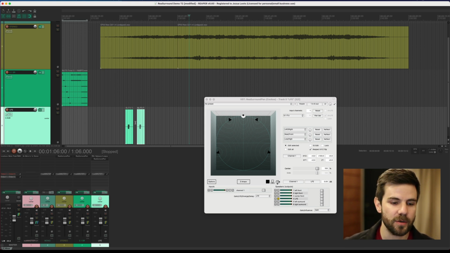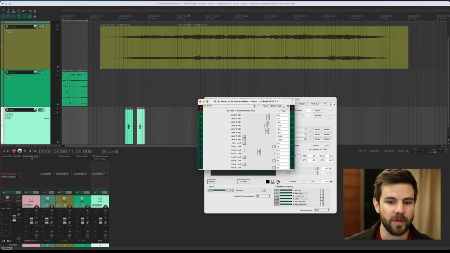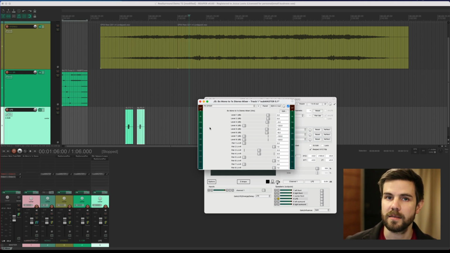Remember from the previous video with our fold downs, it would be very common for this guy to be gone and the LFE just to be lost. And in that case, your mix still has to make sense and not be bad without that. So it's only for those key moments where on a big playback system, like in a cinema, it adds a little bit extra value. So that's an LFE track.